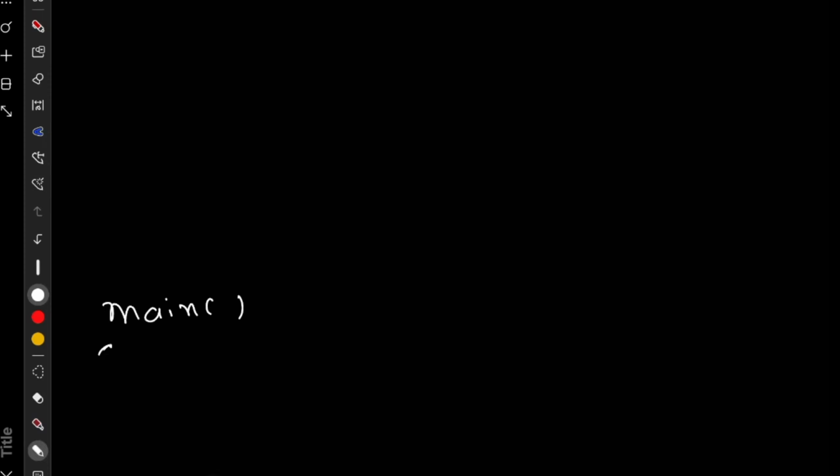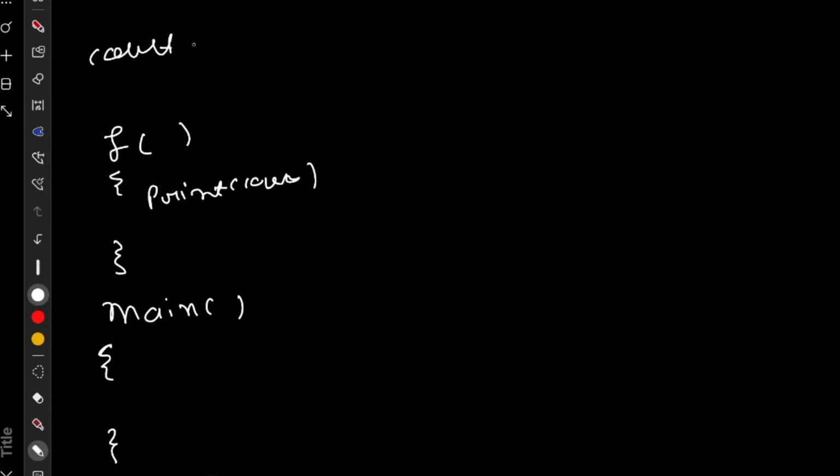I write a function which prints count, which I declare as a global variable, initially with value 0, and every time count plus plus.